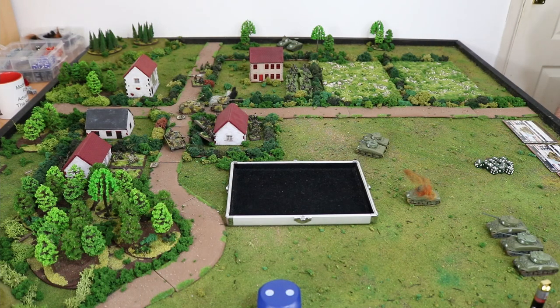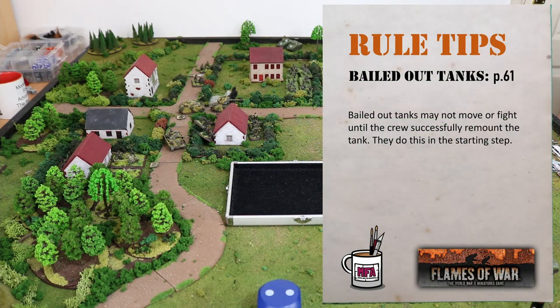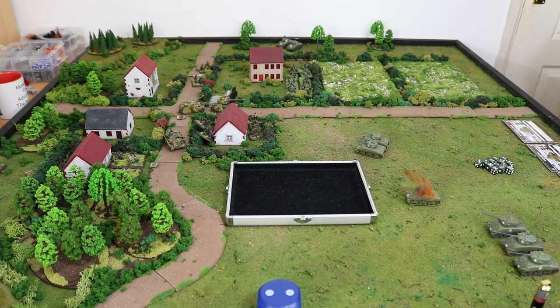Okay, so now we're going to see the starting step, which is where most of the morale really takes effect. I'm very worried about this German tank group because there's actually nobody in it. There's 2 bailed out tanks. But the sequence in which you do these things is really important. The first thing we're trying to do is remount tanks, and you remount based upon a motivation check. Because we have protected ammo, we have last stand and remount of 3+.